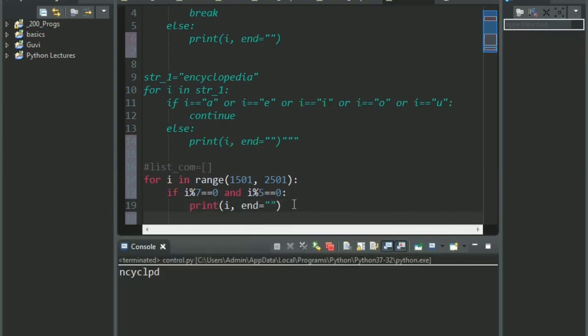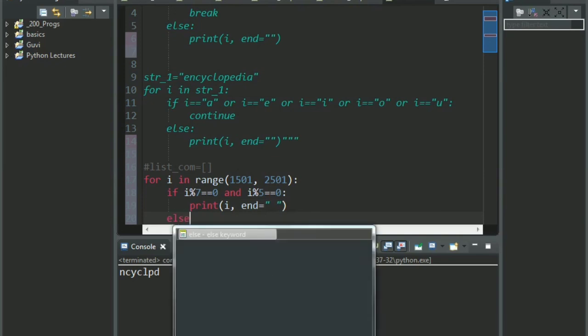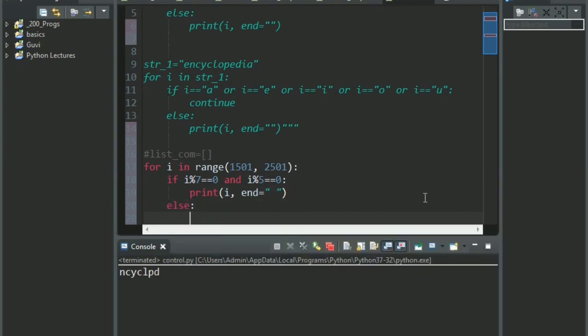Now else, that is if it is not divisible by both 7 and 5, I don't want you to print it. Just don't do anything with it and move ahead. So what I shall say is pass. Don't print it, don't skip it, don't do anything, just go ahead with the next one.